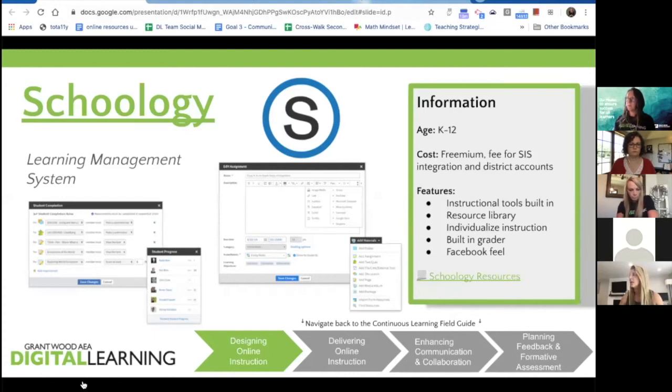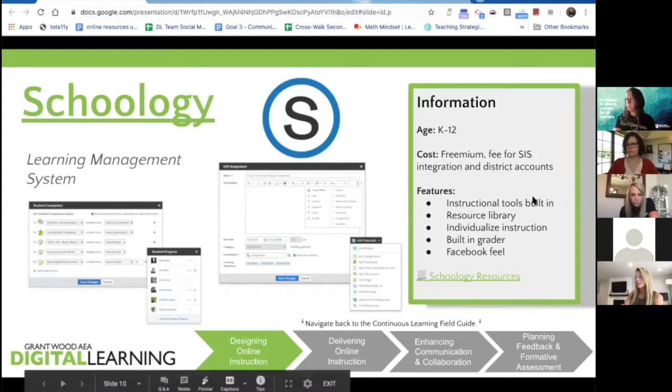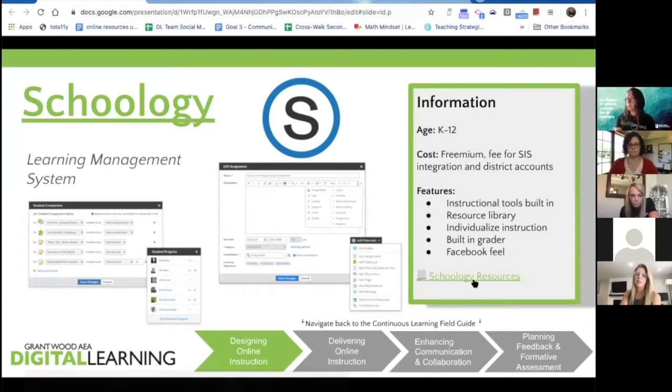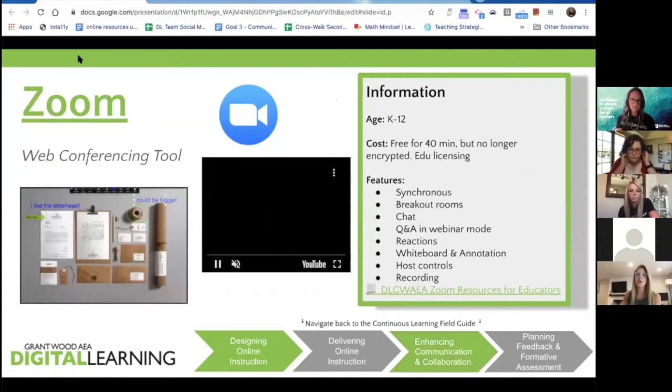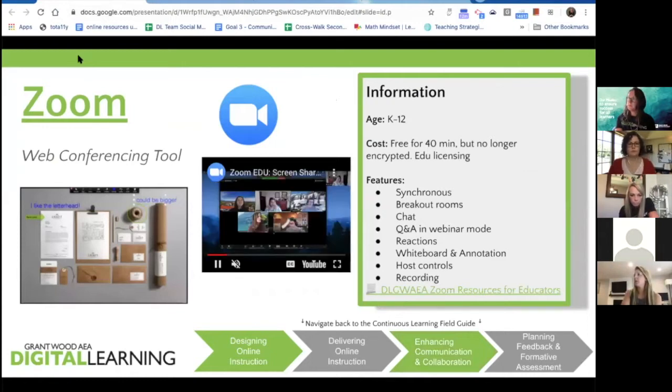If you pay for the features of it, then you get single sign-on and student information system integration, so they'll automatically know, based on your SIS, what classes you need access to, and those kinds of things. So, built-in grade book or similar. On all of these slides, we've linked to some resources, and there's even more in the toolkit. There are other LMSs out there, but those are the big ones that we have seen in our districts, so that's why we are focusing on those.